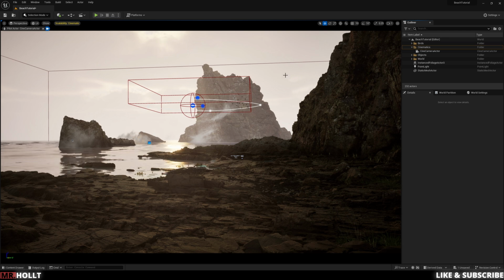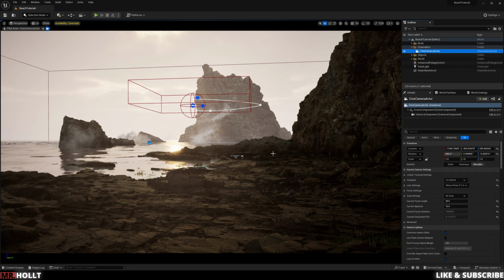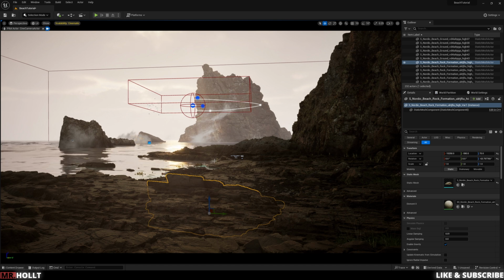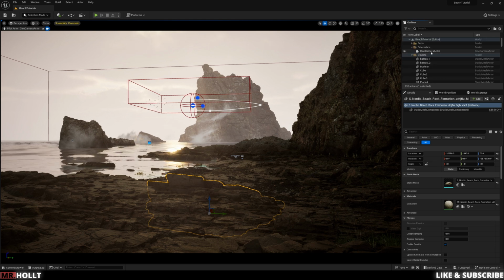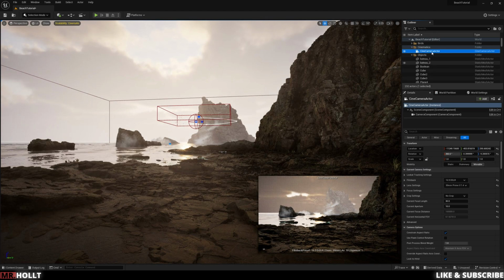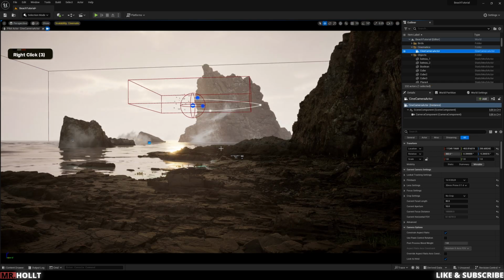Okay, so right now you have the blank scene. I have no camera and really nothing else. If you're coming to me and you have no idea how to use this at all, to create a camera, you would be going up to this little box, go down to cinematic and do Cine Camera Actor. Once it pops in scene, you'll see it's just pointing in a random direction. You can go to the camera, click on it, right click, and then go down to, well, in this case I'm piloting it, go down to Pilot Camera, and you'll be able to move it around into the scene.